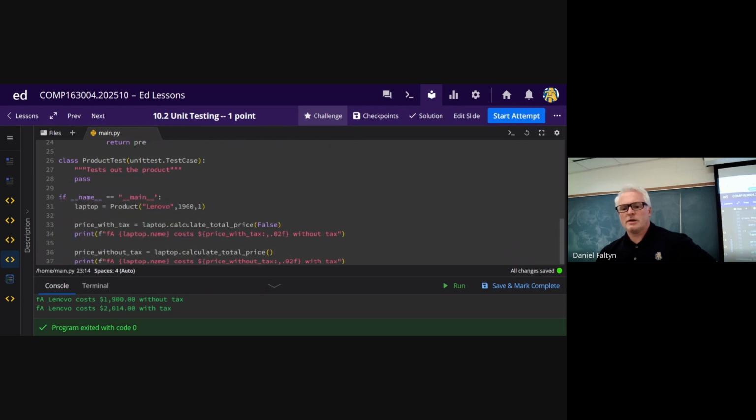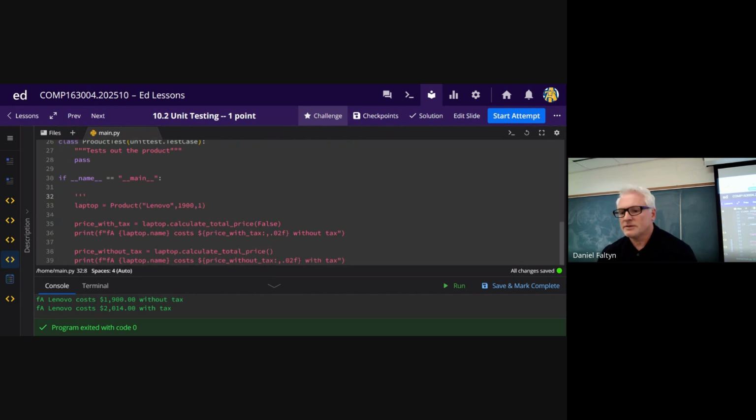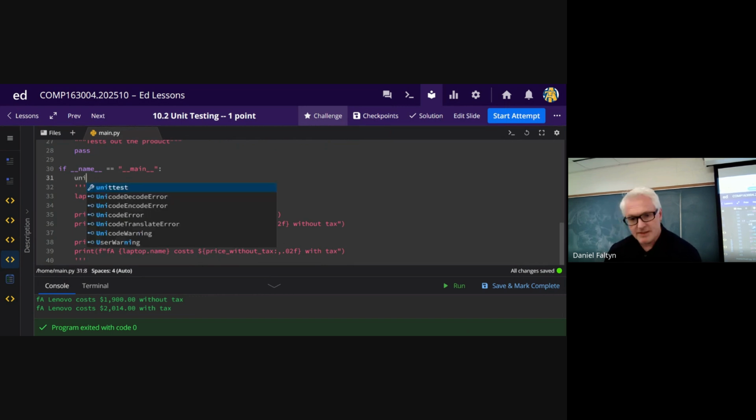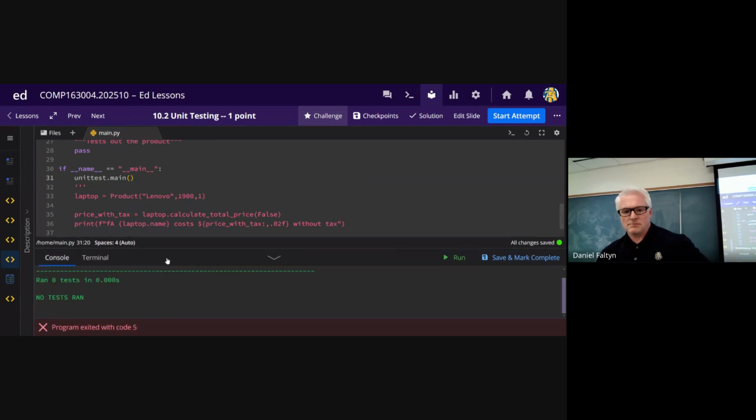Okay, my code works. Now, I'm going to take this stuff here, because I'm working on my unit test now. I'm going to say unittest.main. So I run this, it says ran 0 tests, no tests ran.